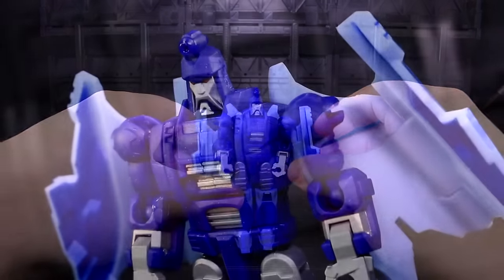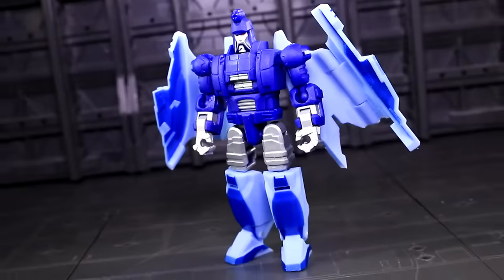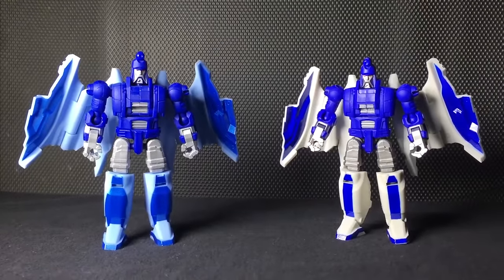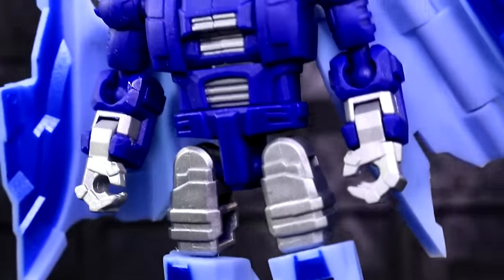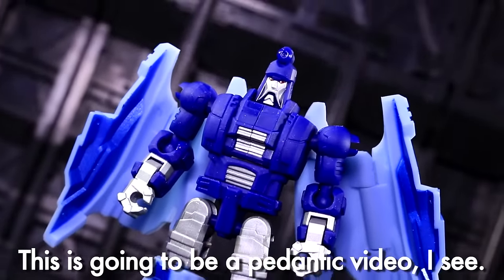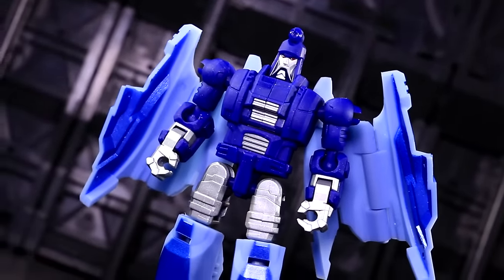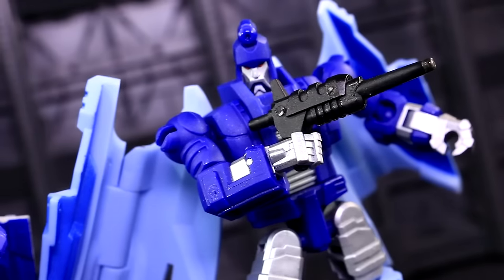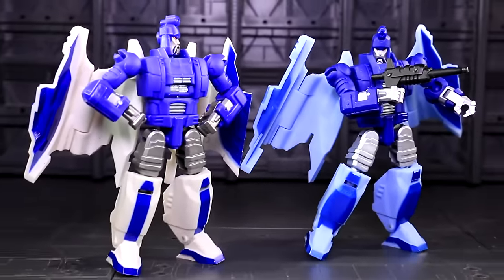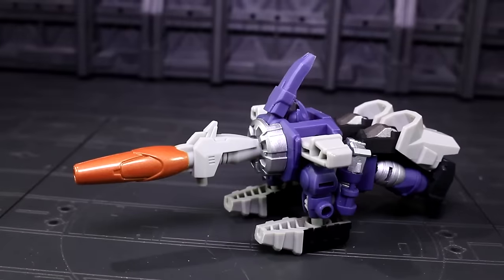In robot mode, all of those aforementioned changes are still really obvious, but made more obvious is the shift in his blue plastic parts to a darker and richer shade. All the silver paint on the Doom Bringer version is a bit less thick, adhering to the sculpt a tad more cleanly. And of course that gun — it's a simple unpainted affair that gives Plague the one thing he was truly missing when standing alongside his other two pals.